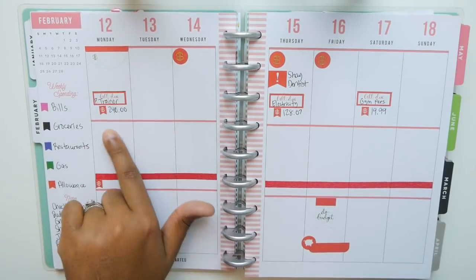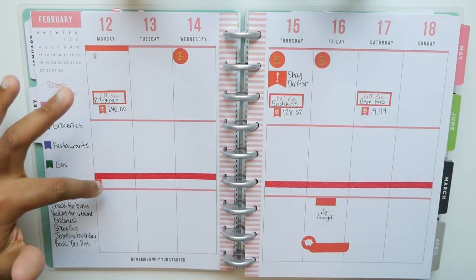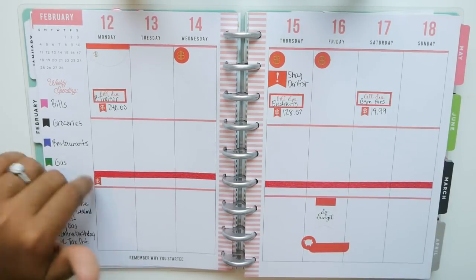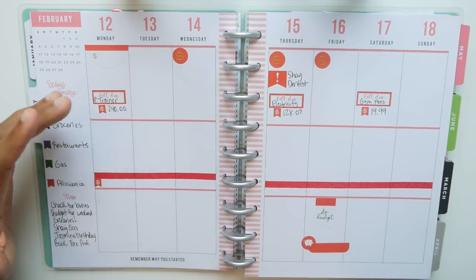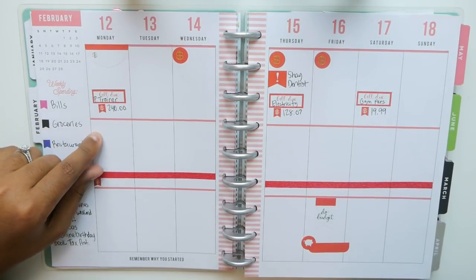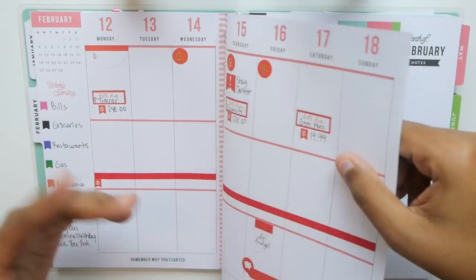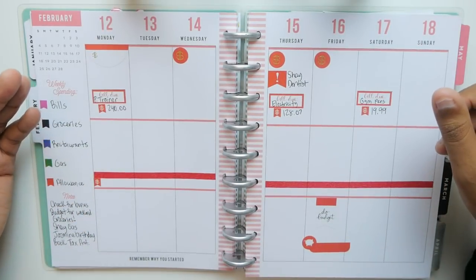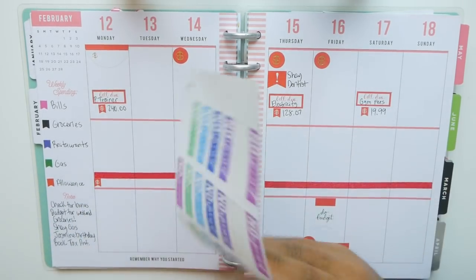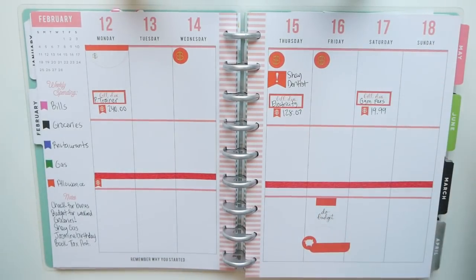I'll track our starting balance, paydays, and bill dues up here. I'm going to use this for expense tracking, and then this will tell us how much we have left at the end of the day. And then I'll probably track no spends down here. Tracking my no spend days isn't like a big thing. Obviously, if you don't see makeup or Ulta written back here, then I know that that's a no spend day for me, so I don't really need to track no spend days. But I've just been liking it just to do it because I want to use up all of these no spend stickers, because I don't really like these either. So anyway, that's what I'm going to do this coming week.